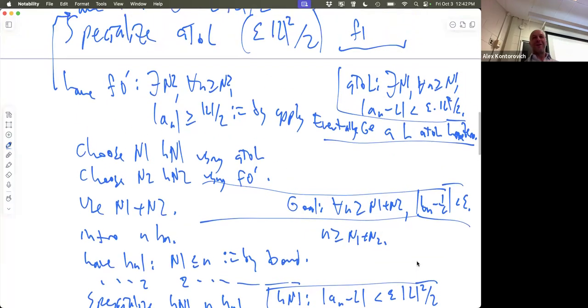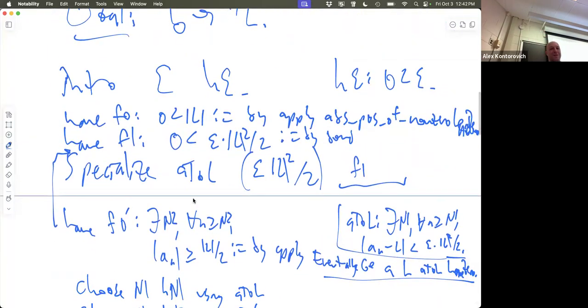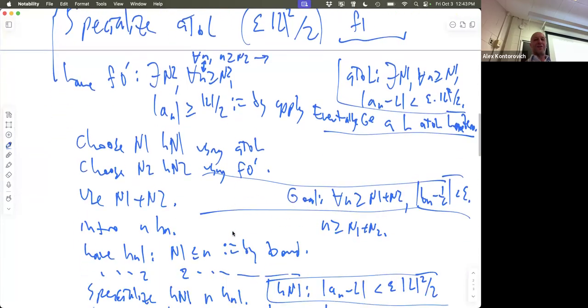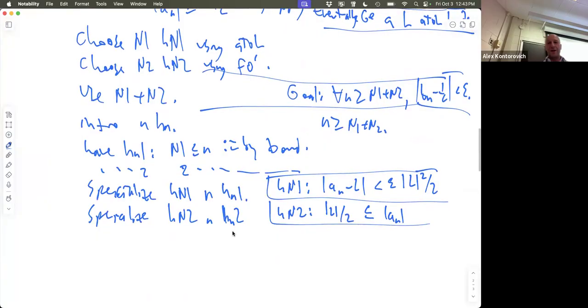I mean, greater than signs are useful for statements like these, which secretly say for all n, comma, if n is greater than or equal to n2, then something happens. So this is where a greater than sign is useful because it lets you give that dummy variable a name. But otherwise, if you're actually arguing something and not introducing a variable, try not to use greater than signs. Okay, so that's what hn2 says.